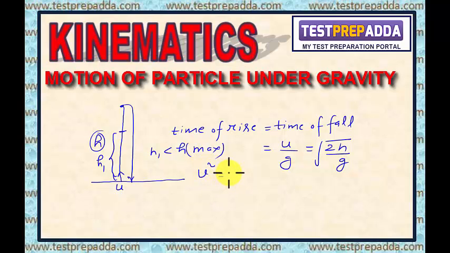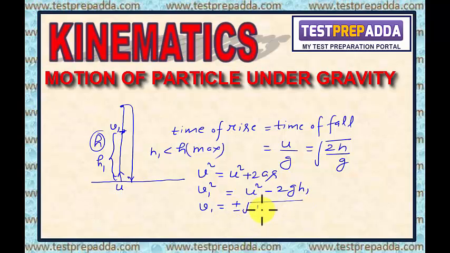equation of motion, v square is equal to u square plus 2as. I'll write v as v1. Let us say here the velocity is v1. So I'll write v1 square is equal to u square minus 2gh1. So this way I get v1 as plus minus root u square minus 2gh1. Important point, students. Here plus minus two values are actually velocities of object at height h1 while going up, and second coming down. Height wise it is same.